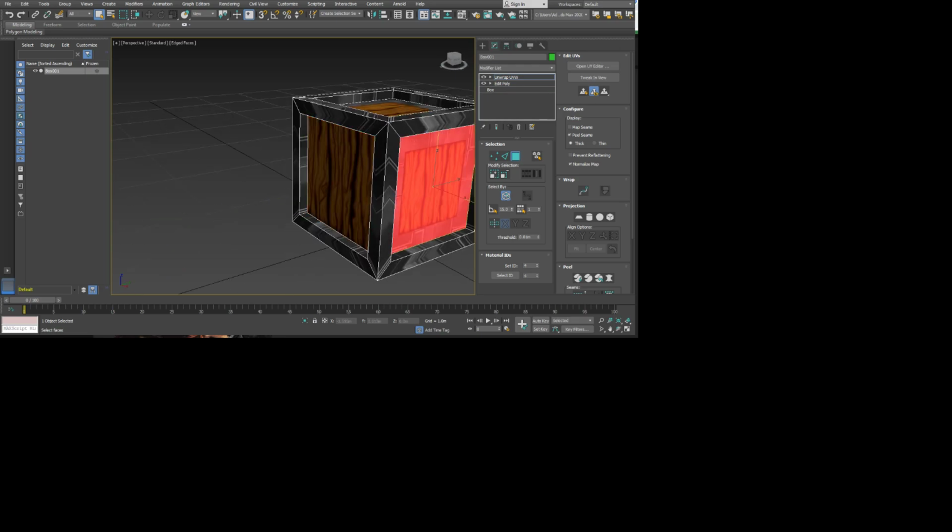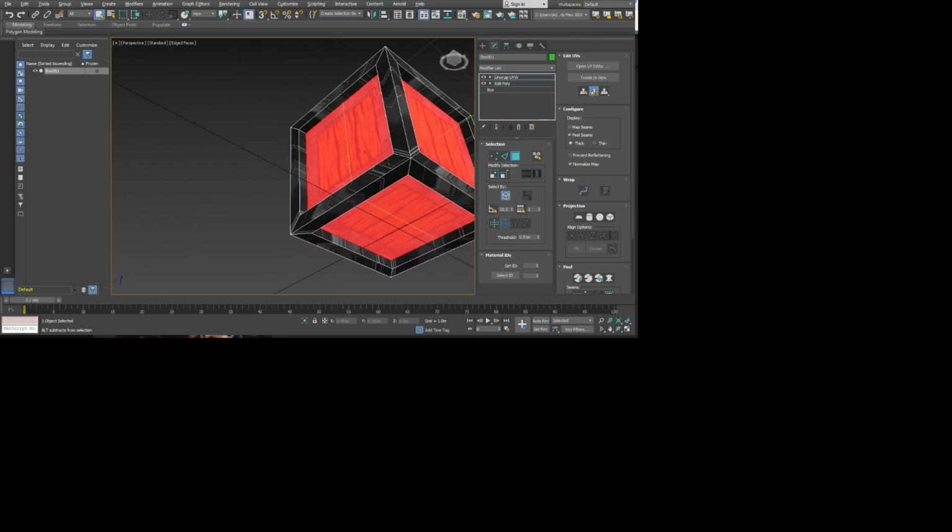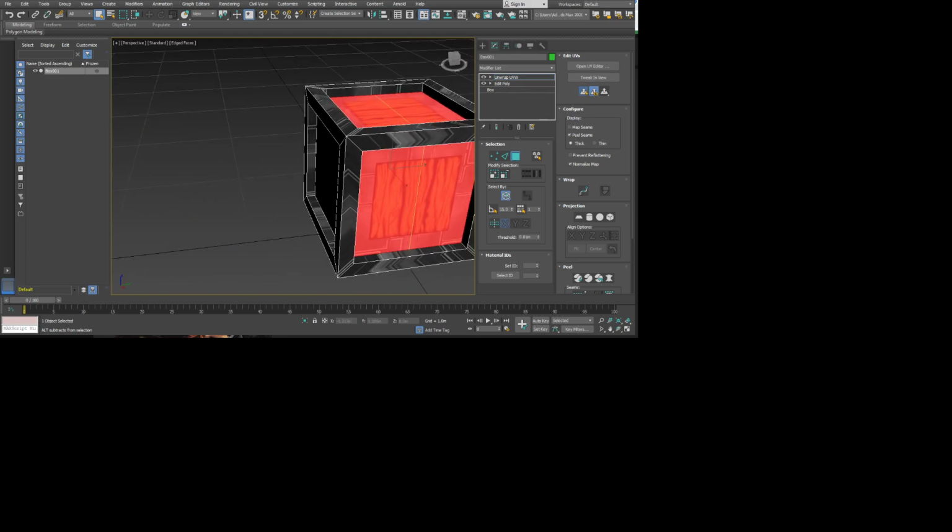And again, I can do all of them at the same time, so hopefully this should work. Quick planar map. Oh no, probably shouldn't have done that, so I'll just do them individually.